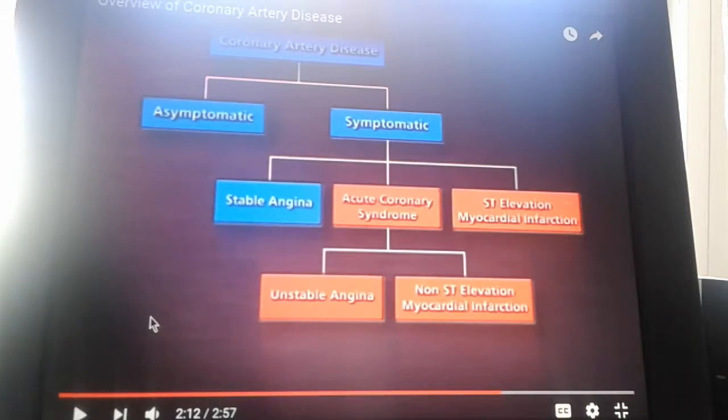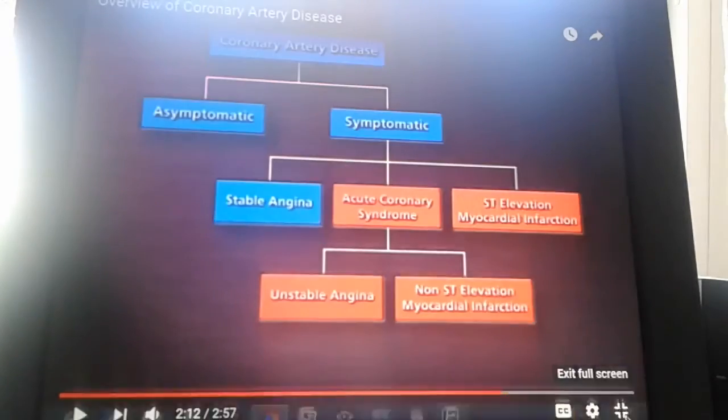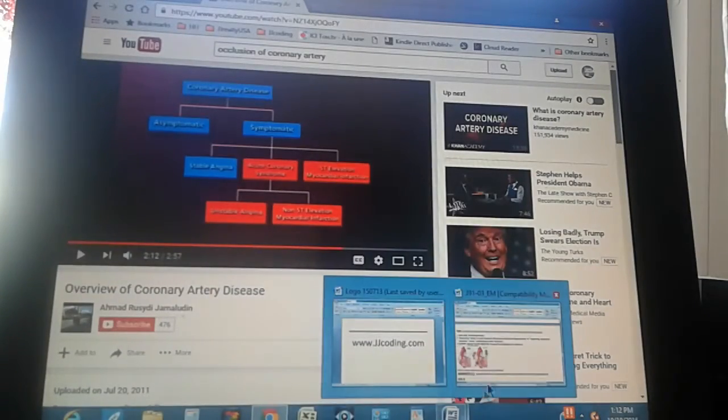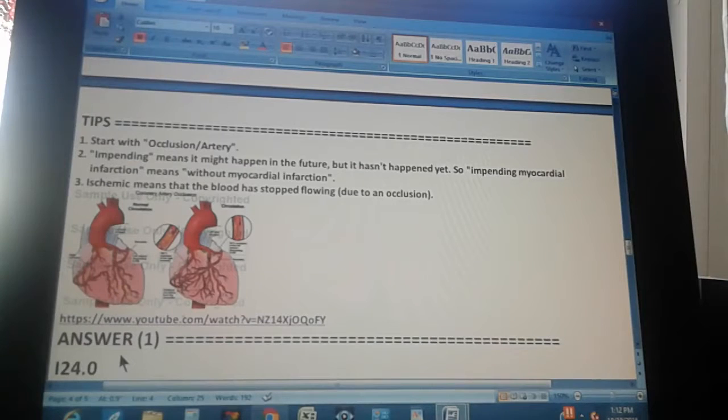Okay, that's our video. And remember that the video says when the thrombus occludes, that's the occlusion we're talking about. Occludes means blocking, okay? All right, so now that you understand what they're talking about, let's go back to our problem. You know what we're talking about with occlusion, and you know the answer already, that is I-24.0. So we're going to count to 3, so you can pause the video and give us the path, how we got to the answer.